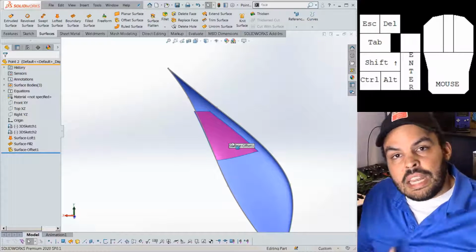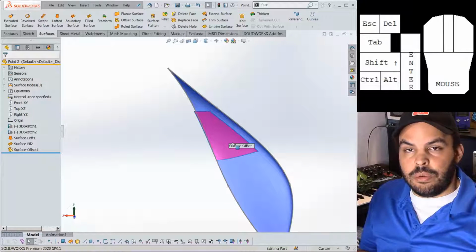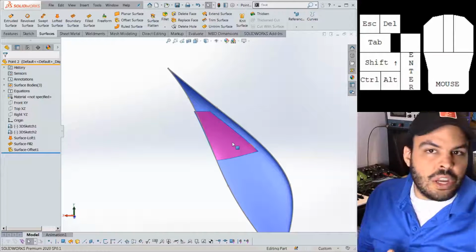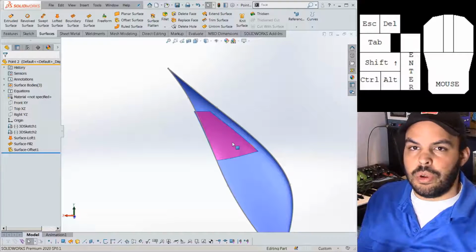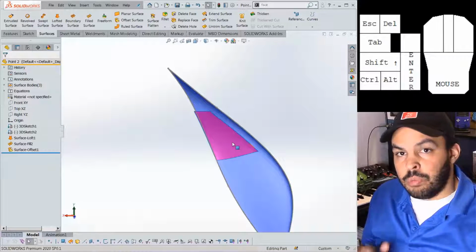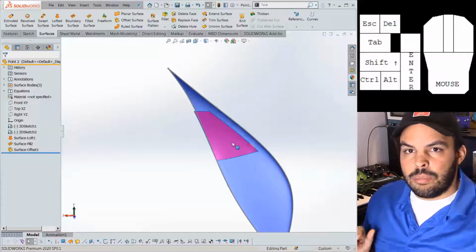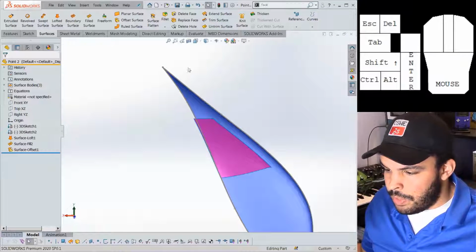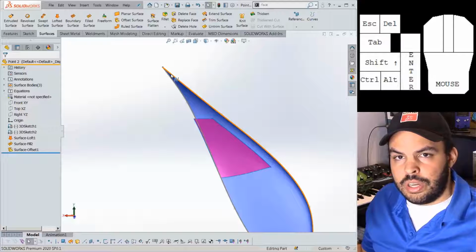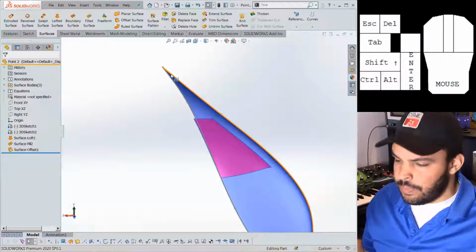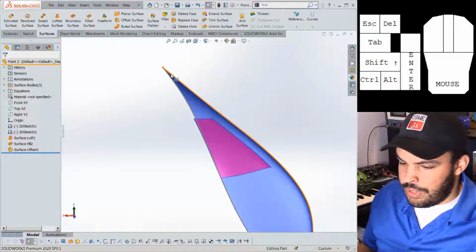Well, that's kind of a fail-safe mechanism in SOLIDWORKS. Contrary to popular belief, SOLIDWORKS does not like to throw errors. It wants to do the most it can, and that's what it's doing here. It really should throw an error, but SOLIDWORKS tries to be smart about it and say, if some freaky math stuff is going on here, why not just cut it off? And that's exactly what it does. So that's with a degenerate surface.